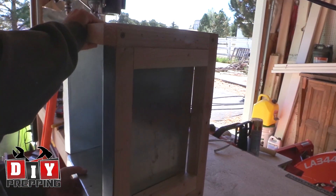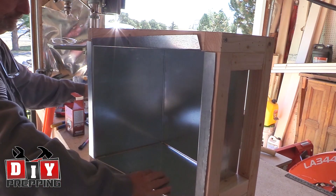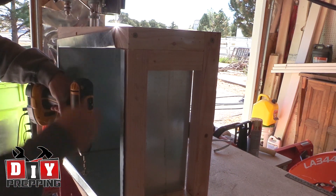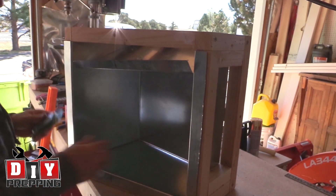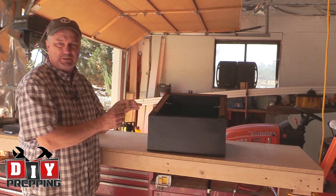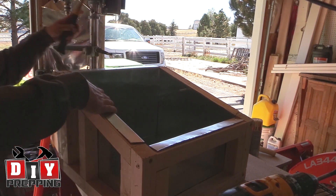Once I got everything on the interior of the box done — the side panels, the folding flaps, and the middle panel — I put on the bolts for the hanging rack. I measured up five and a half inches and down one inch, marked that on the tin, and drilled from the sheet metal to the outside. That way I got the hole through the sheet metal as well as the outside, then put those bolts through — put the bolt through, then a washer, then the actual nut. For the outside, I drilled a larger hole the size of the nut so the bolt head would inset into the wood and be flush against it.